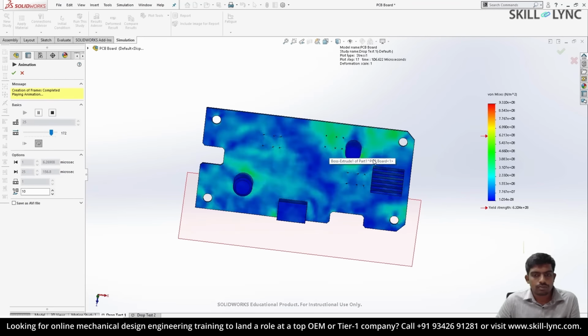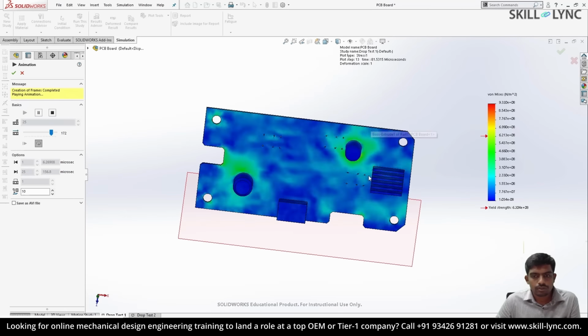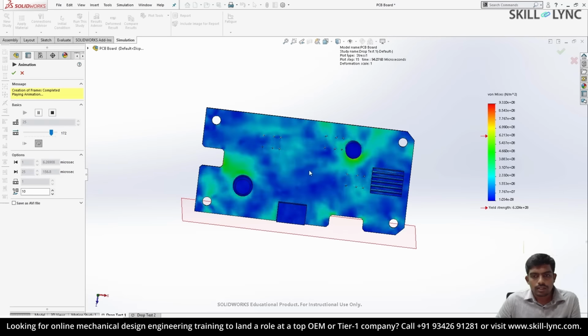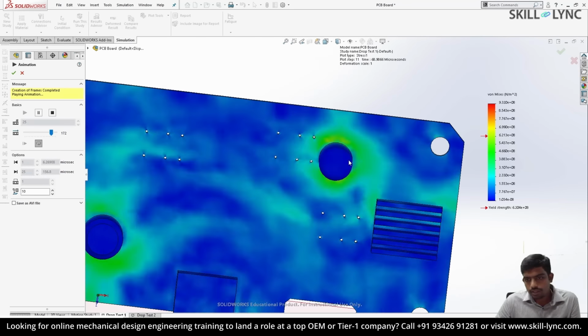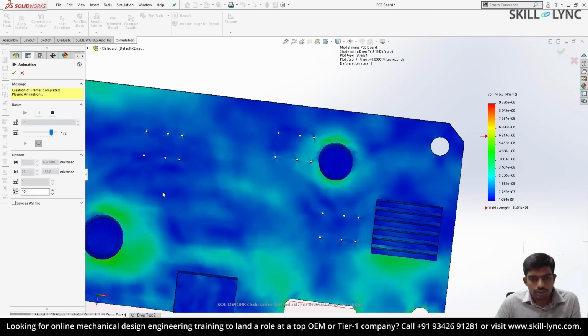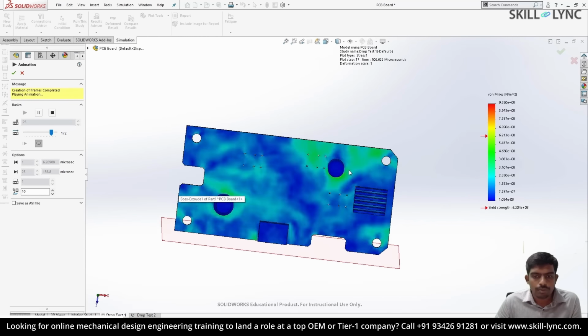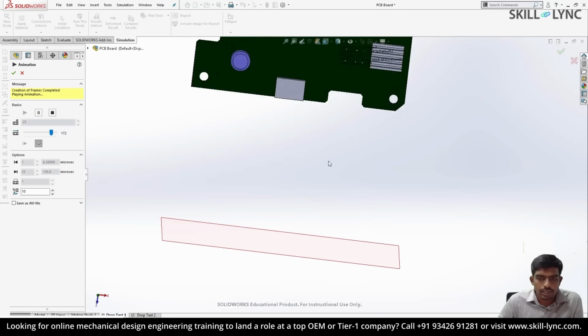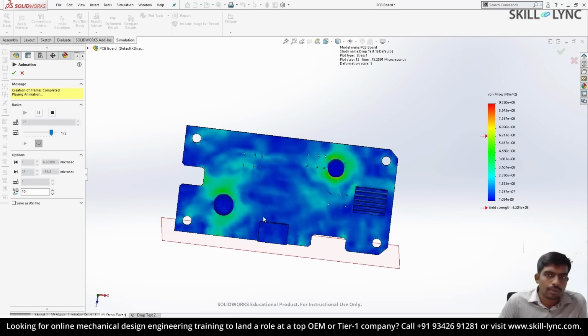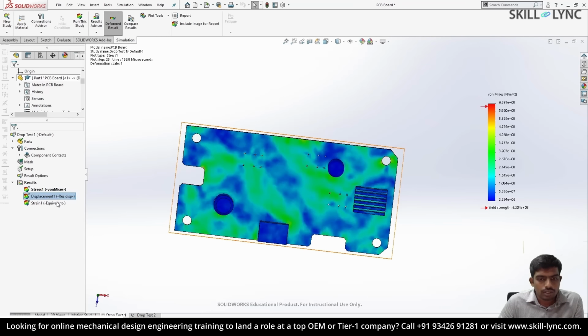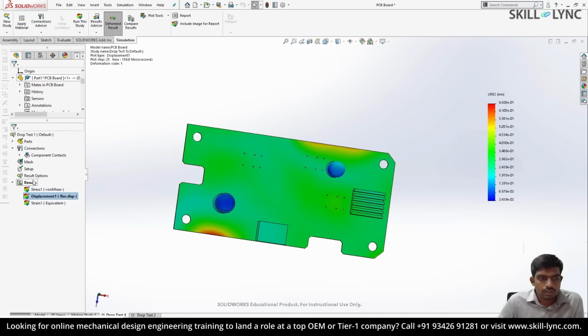So you can see the part is dropped and the stress propagates all through the body. Here at the edges, you can see there are high values of stress. We need to add some more solder material and make some design changes to make sure the components do not come off during such an impact. Now we can look at the displacement plots, and this is how a drop test simulation is performed using SolidWorks.